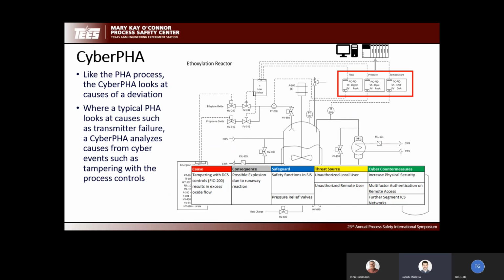The reason that's a little bit different is the traditional PHA covers your hardware failures, right? Or your instrumentation failures. What we're really looking for is some worst case consequences and causes that could be affected by cyber scenarios, and then building out the threat sources and threat scenarios that could lead to that. So it's very much focused on the potential causes of a cyber event and how you prevent each one of those potential causes.